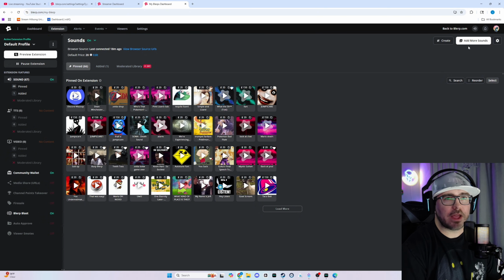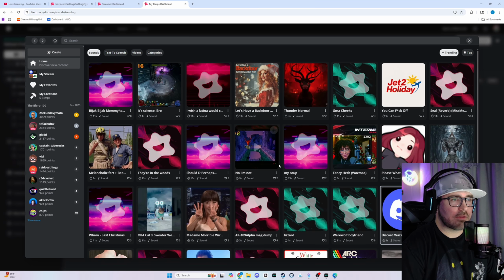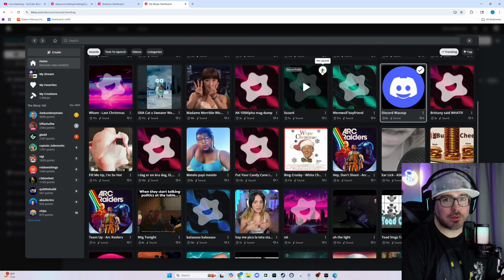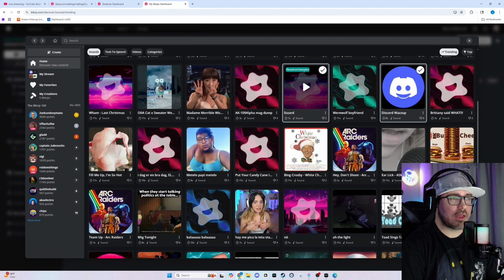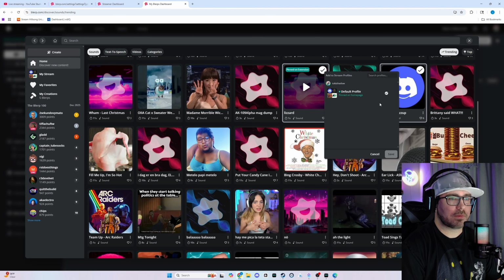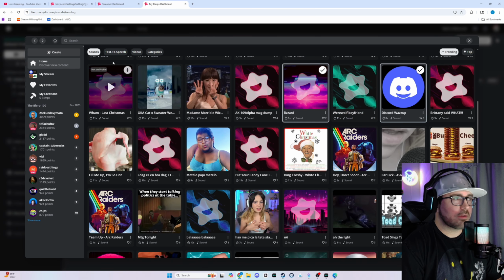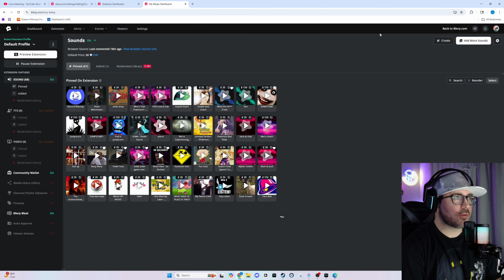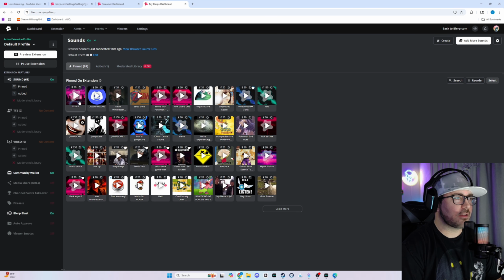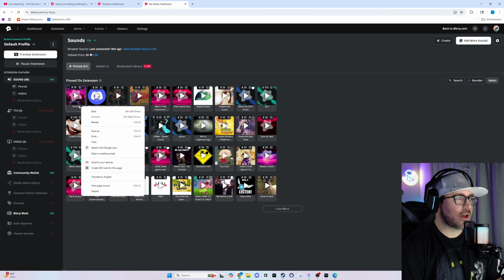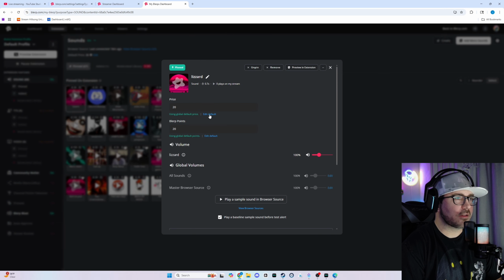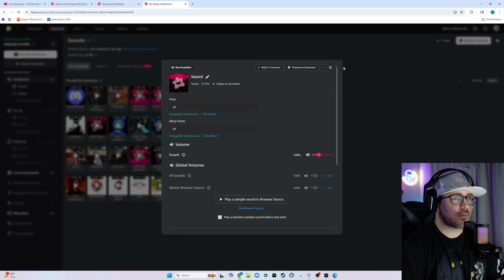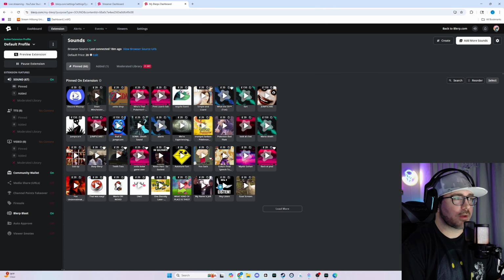If you want to add sounds to yours, because yours will be empty here, you will add more sounds, which is this little button right up here in the top right hand corner. Once you do that, it'll give you access to the library. You'll hit the plus sign and that'll pin it to your library. Now what you'll notice is that once we switch back over, it's all of a sudden in our library. If you want to remove something from your library, all you have to do is click on it here, click remove, and now it's gone from your pinned library.